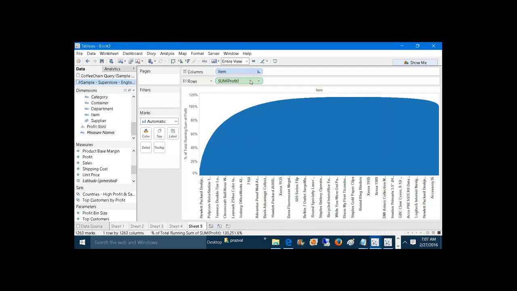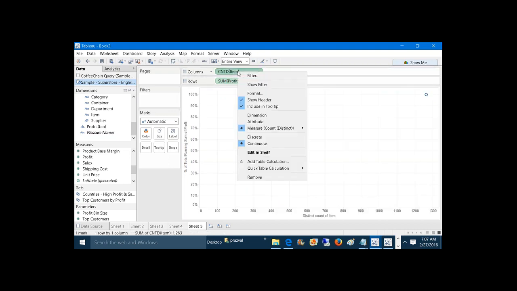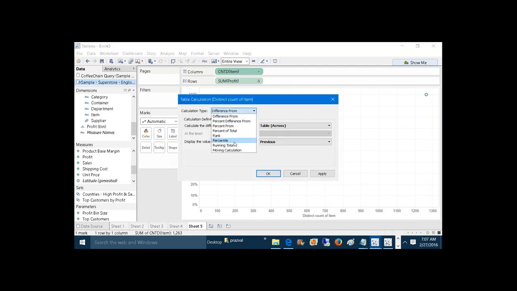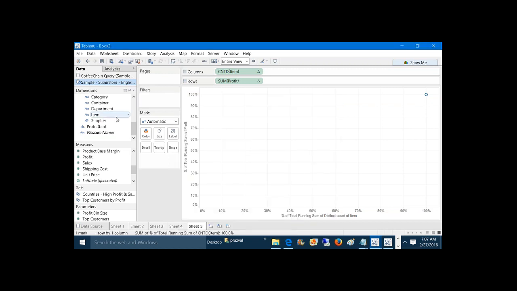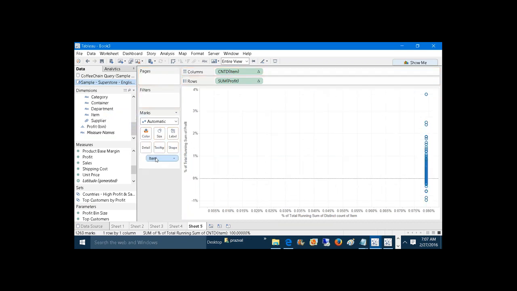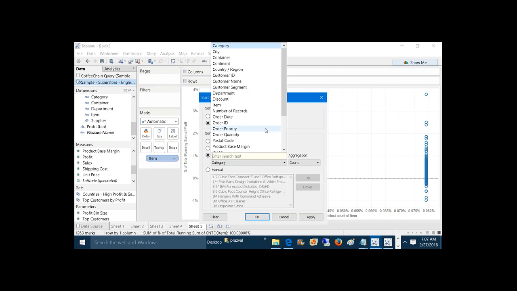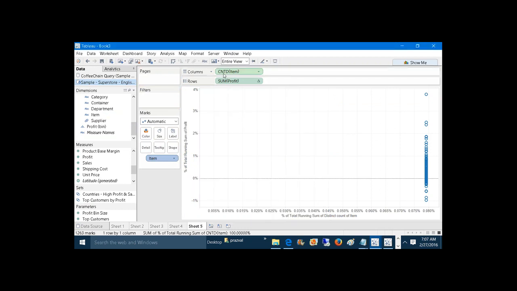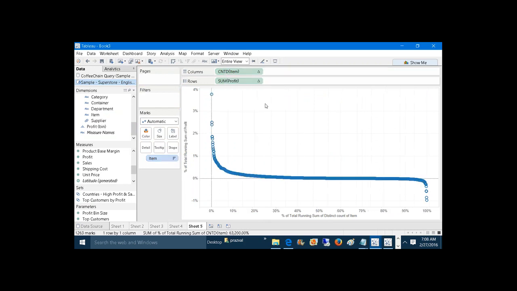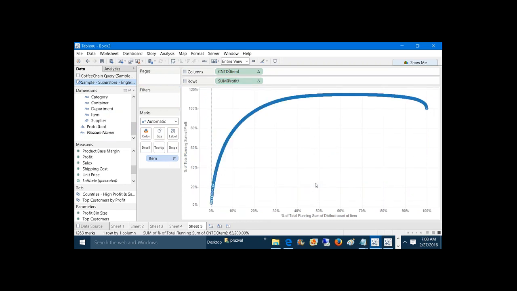Here we got the percent of total. Next, how to get the percent of items? Drag item, just take count distinct. Now on the item, add a table calculation of type running total, perform a secondary calculation of percent of total, click on apply and click on OK. Now it is giving us the result at the level of the data source. Drag the item and drop it into detail. Just sort this item in descending order of profit. Click on apply and click on OK. Now we have to change the addressing of these fields to item.